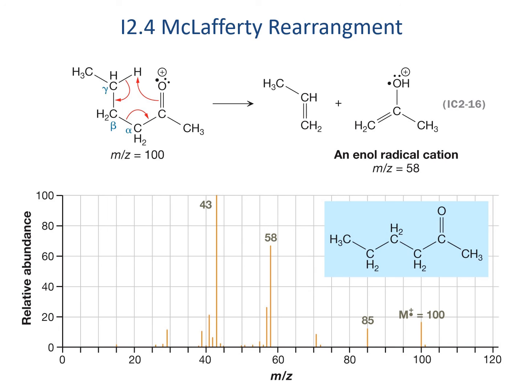That 58 peak comes from what's called a McLafferty rearrangement. The McLafferty rearrangement is an intramolecular rearrangement that gives us a completely stable molecular species, right? There's no charge and no radical on this, and a radical cation that can be stabilized through resonance. If we move this single electron down, and we move another electron up, we could have the single electron shared between the OH and the carbon. That ends up being really, really stable, and so we see significant peaks associated with this.